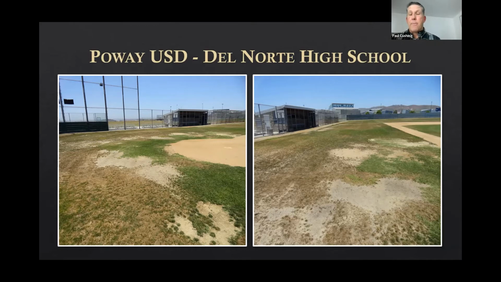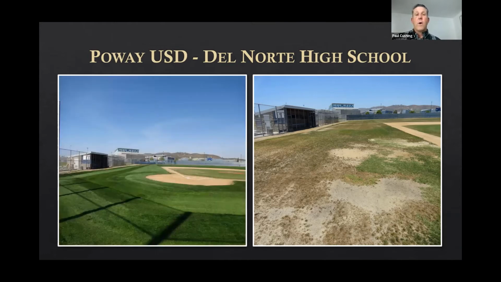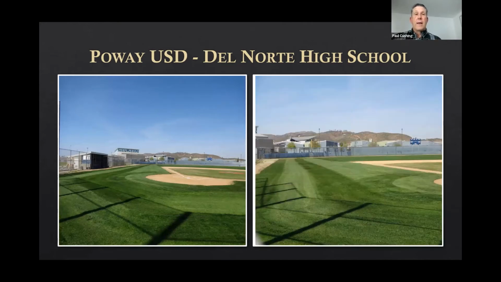We put applications of high cal lime down, combined with that sulfur that we had in the upper profile. We leached that through the profile with micro emitters, which are little spinning water sprinklers. And then we replaced with potassium the next day. We did that probably about 6 times. This is what the field looked like about 4 months later. So this was June. This picture was taken about October. So you can see a difference in the field and see what was going on.